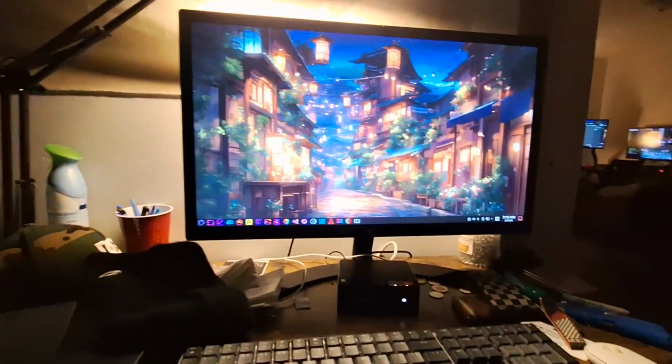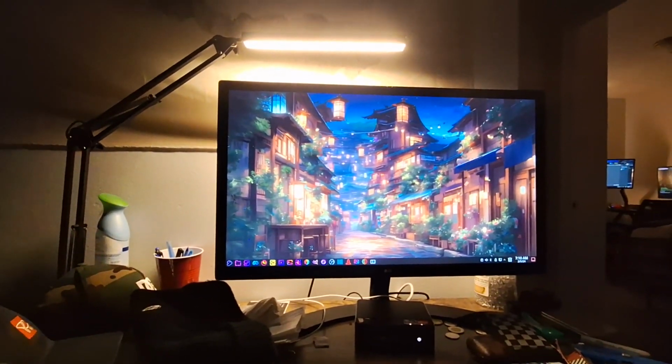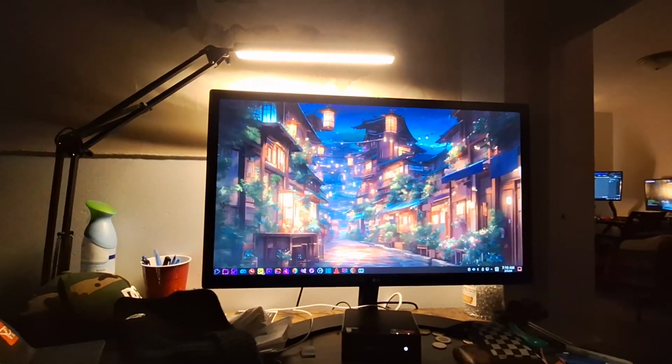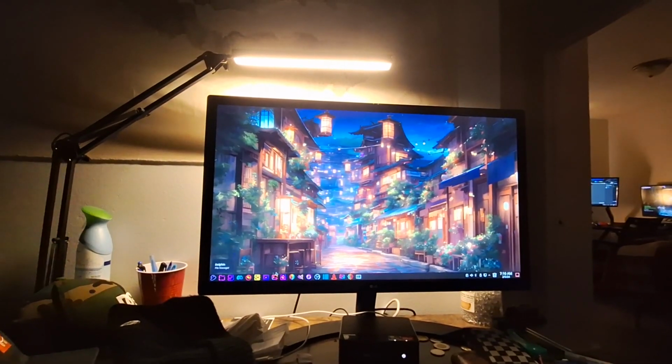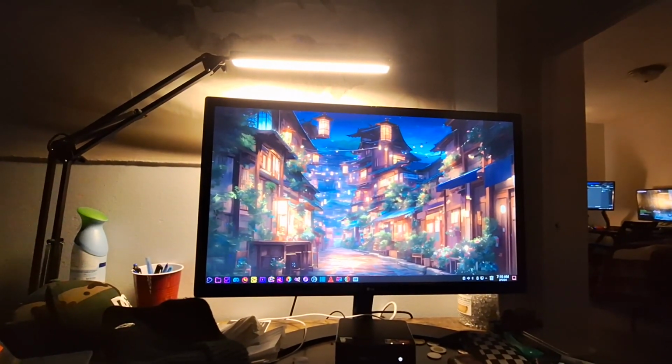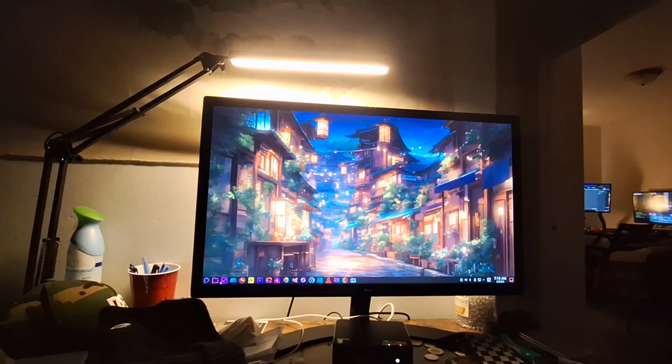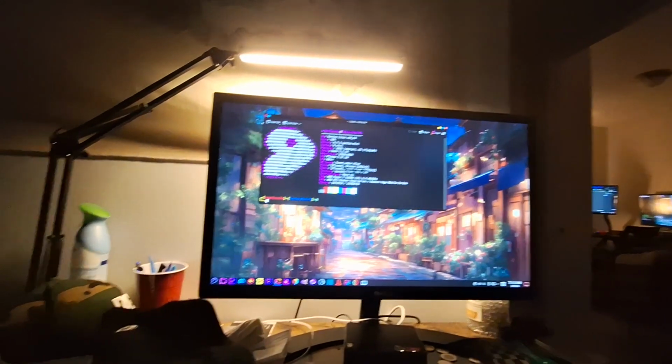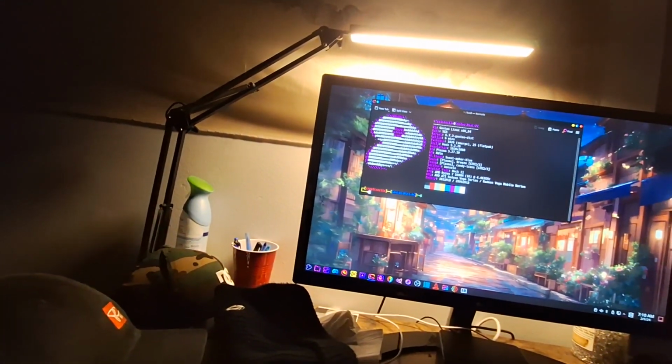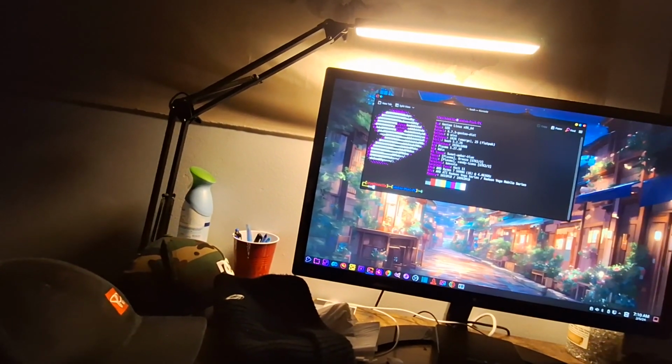I have an idea. I could always enable it back, but I'm going to disable SDDM from systemd, because I want it to go to the prompt.